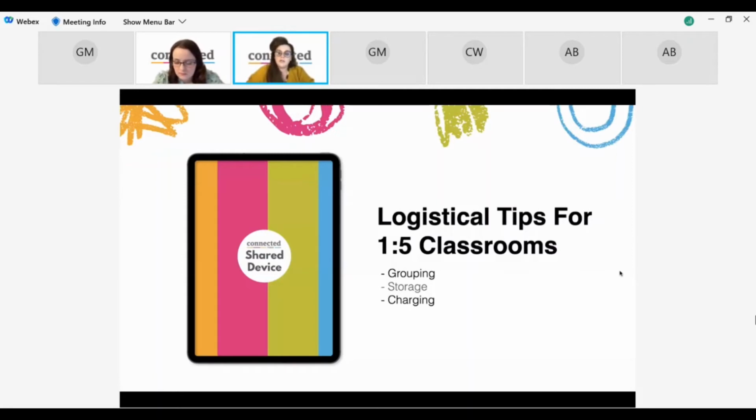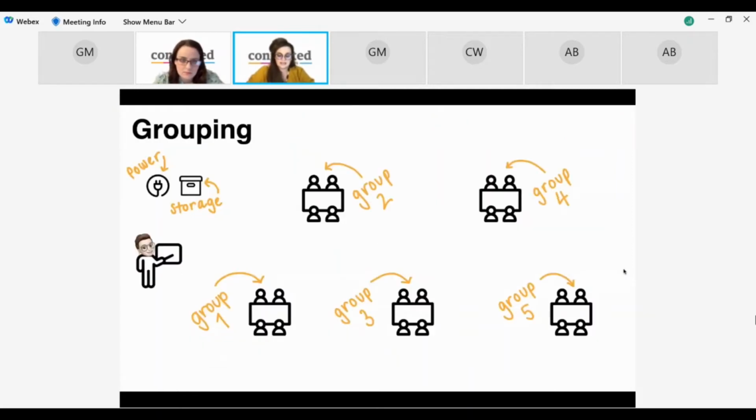So we're going to start with groupings, and, to be honest, this is going to be so obvious, I apologise in advance. So this was my highly detailed map of my classroom. As you can see, it was set up in groups, and I'm an English teacher. I also teach media, but in English, young people sat in the same place every day, which obviously made grouping the iPads a little bit easier.